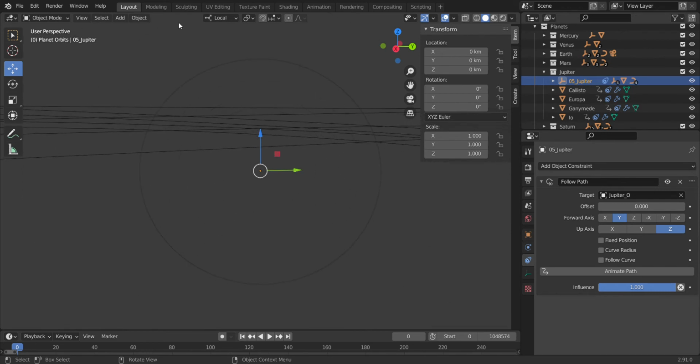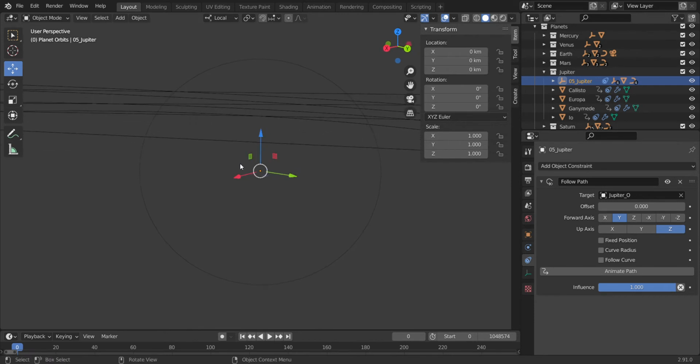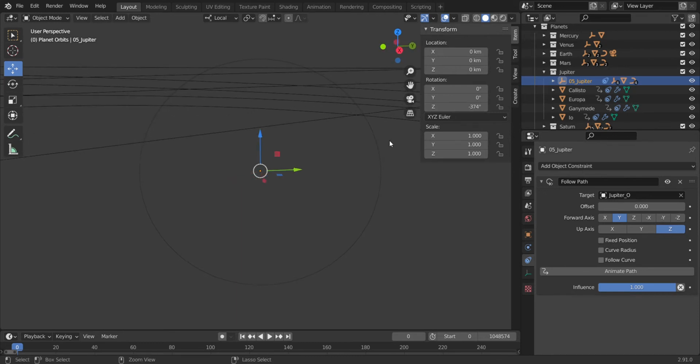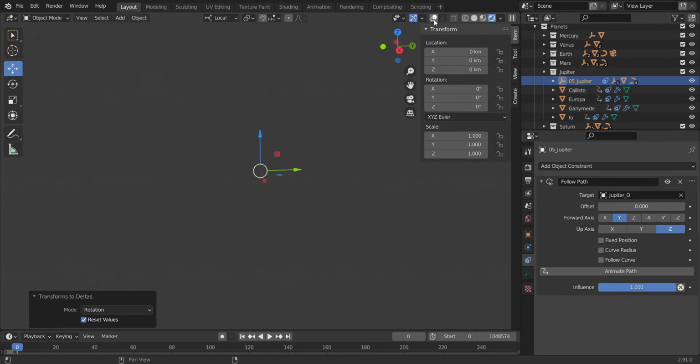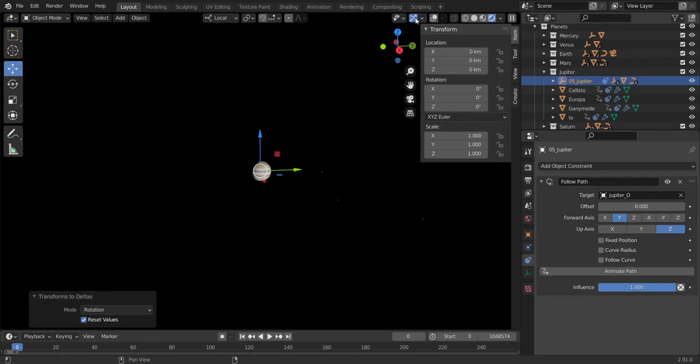Yeah, and for some reason it doesn't show it, it just shows the outline. Yeah, Blender can't handle everything. But I'm honestly amazed it can handle all of this. It's actually really impressive. Okay, there's Jupiter.